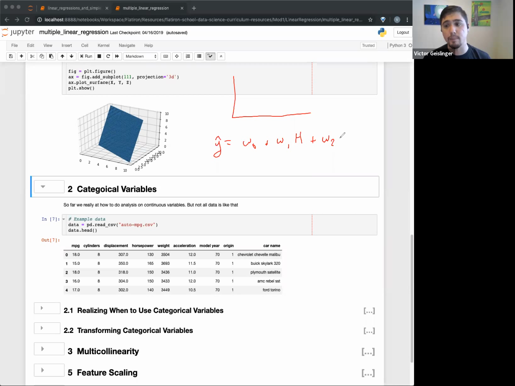In this case, I'll just put gender, G. We'll say simply male or female, just to keep it simple so I don't have to consider all the different categories. But you can have multiple categories, just know this. Basically you can say, if you're male, or you are a female, those are your two different categories. We can represent that as a 0 or a 1. So you are either a male, which is 0, or you're a female, which is 1. And what this essentially does is create two linear regression lines for you.